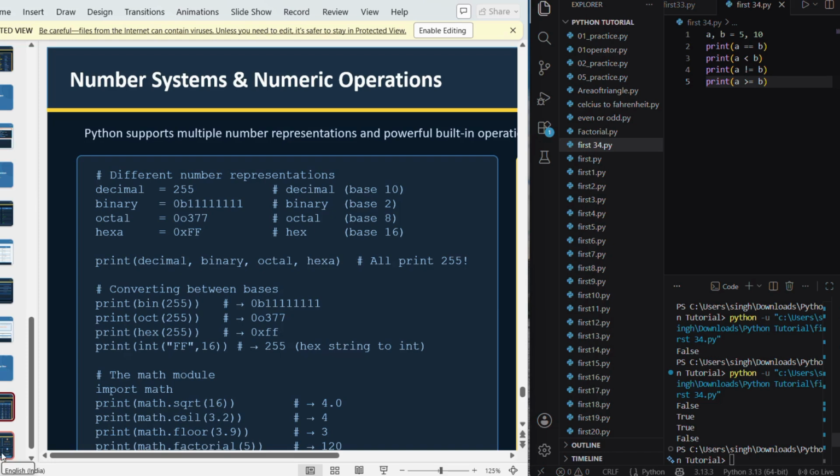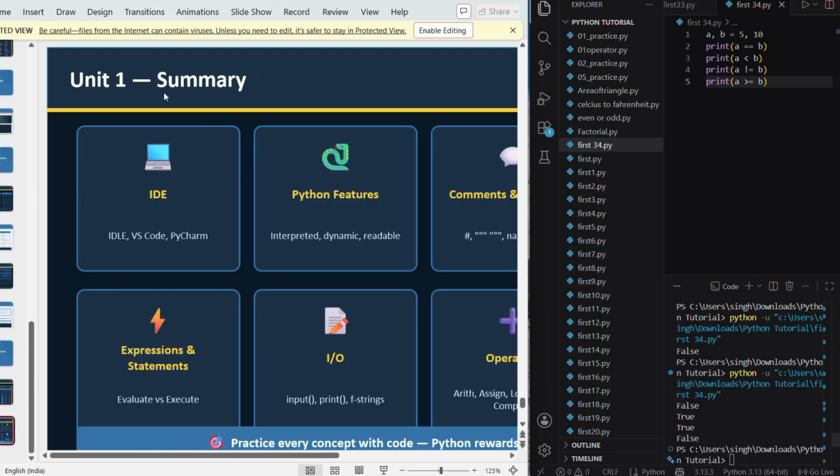Now next one is unit 1 summary. As we have learned up to now, this is the summary of unit 1. We have learned IDE, IDLE versus VS Code or PyCharm, Python features: interpreted, dynamic, readable, comments, and strings. These are the multi-line strings and single-line strings also we have learned. Expressions and statements, evaluate and execute.